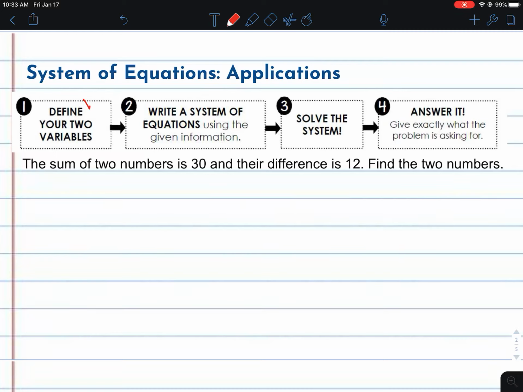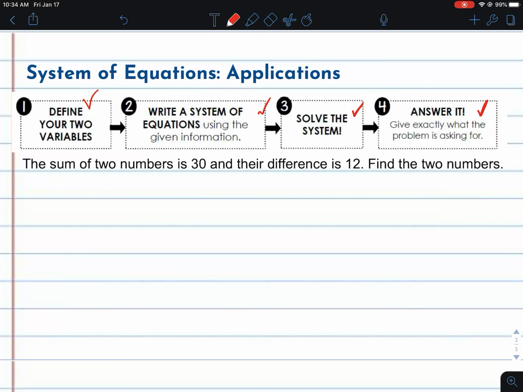The first thing we're going to do is define our two variables. There'll always be two in Algebra 1, so you'll always have to figure those out first. The next part, you're going to write your system, which means we're going to write two equations. Then we'll solve it, and like I said, today we're just going to solve in Desmos. Just to let you know, on your unit test and your unit quiz, you will not be able to use the graphing calculator. So just an exception for today. And the last thing is make sure you answer the correct question.